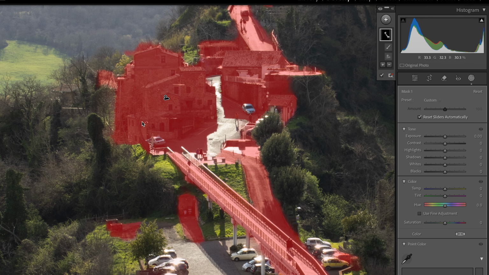Maybe there'll be improvements. Maybe once it's been out for a while and people have fed back on it, we will see more improvements to how it detects and creates these masks in the future, which would be fantastic. But even just as a first point, it's really cool to see how AI is starting to be used in this type of photography editing. So yes, you see again, building's been used here. Still there's a little bit of overspill, so I will have to spend time editing these masks.